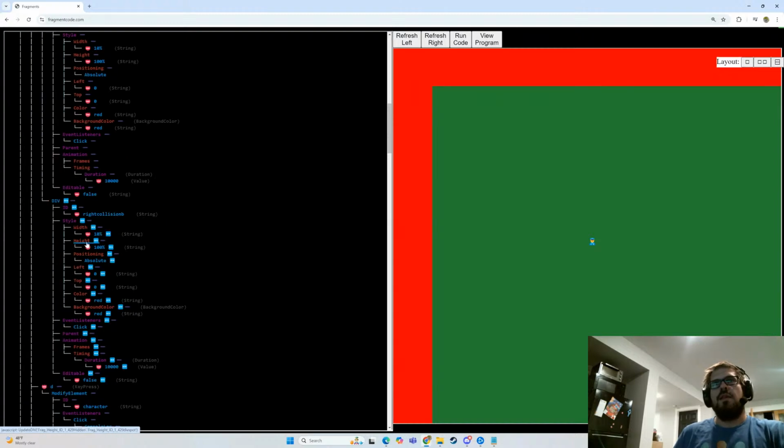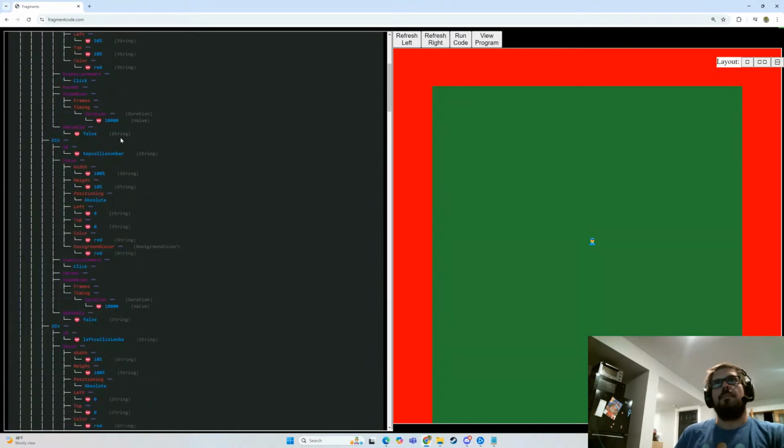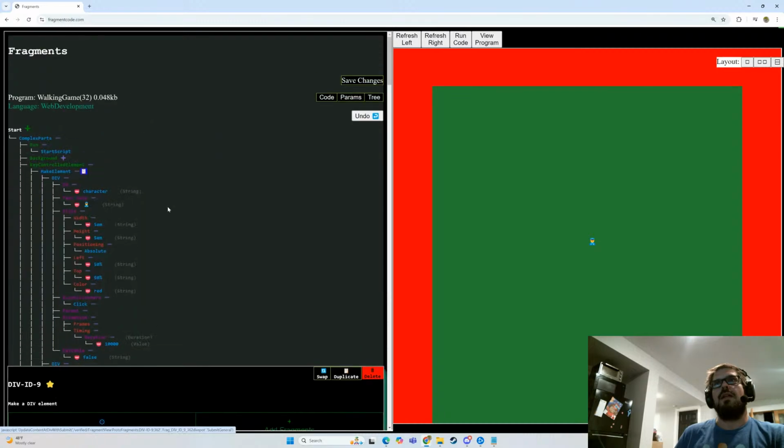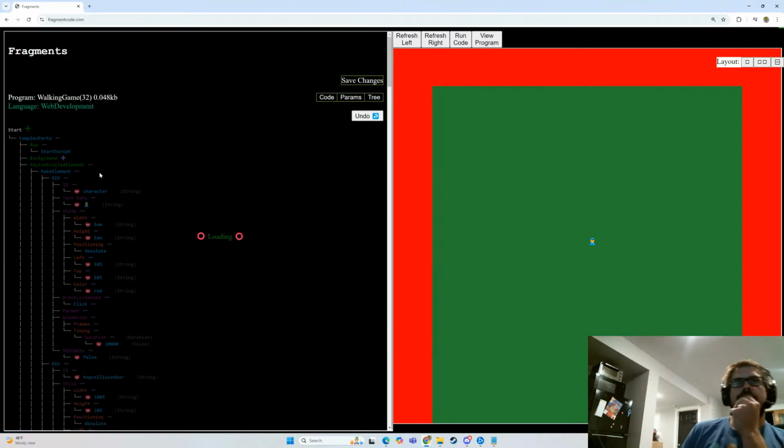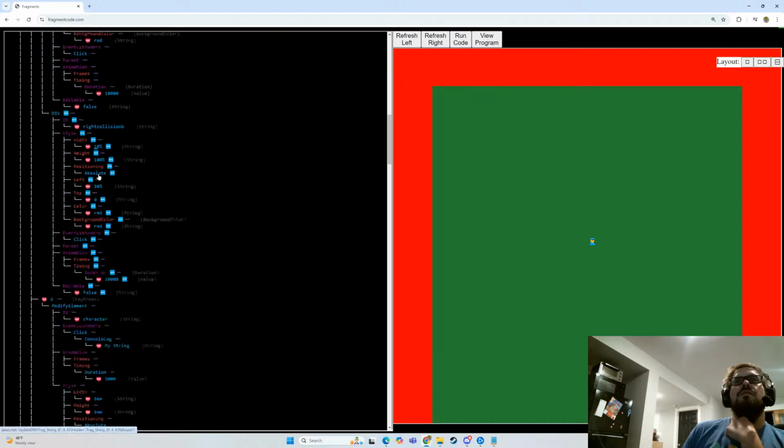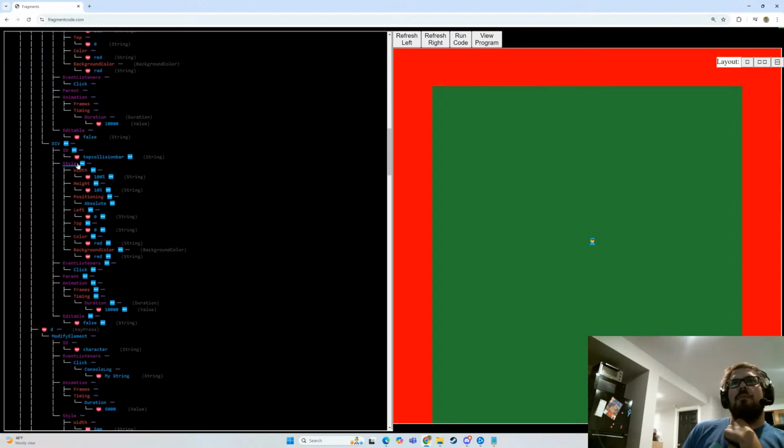Okay, and so then this one, the width is still 10%. The left position, though, is going to be 90%, I believe. Awesome. Okay. Then let's take the top bar, top collision bar, duplicate that. And then this is going to be called bottom collision bar. Okay. And then height is 10%, but the top now is going to be 90%.